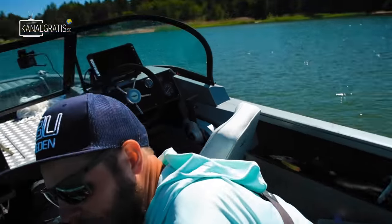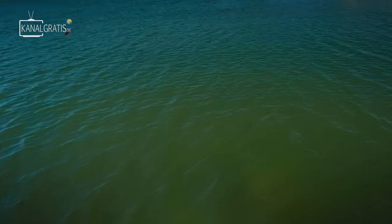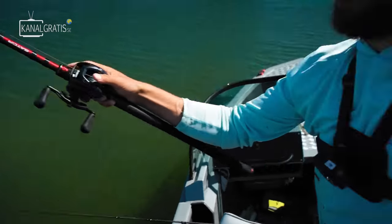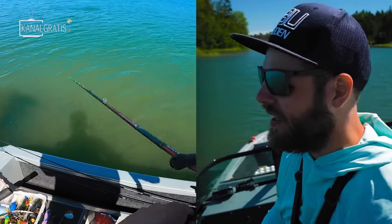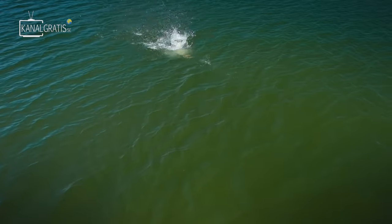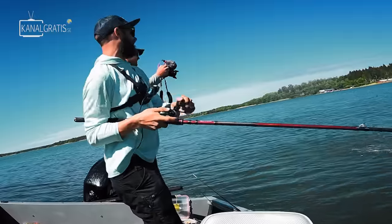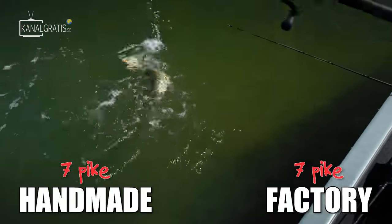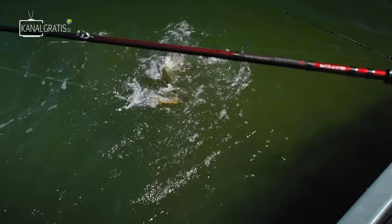I'm gonna try. I mean, look at this action in the water. It's sick. Perfectly suspending. I give small taps with the rod. It glides like crazy up and down, side to side. You get some really wide glides if you push it hard. Ooh! Okay, that's how good it is. And we have 7-7! What the actual heck, Mille?